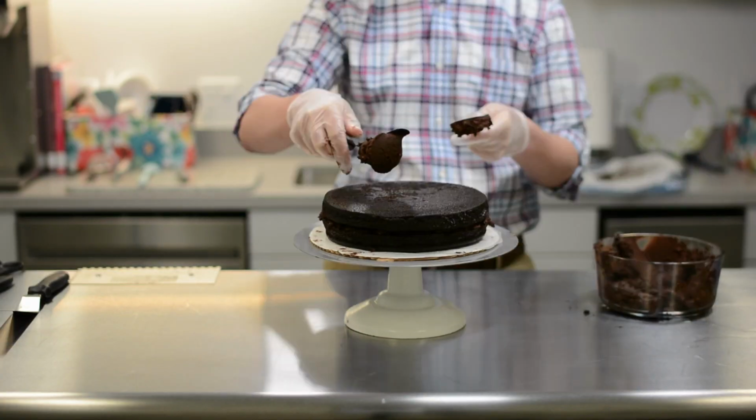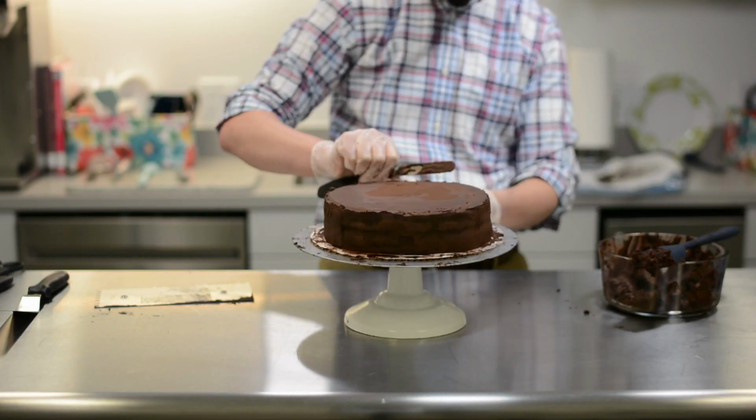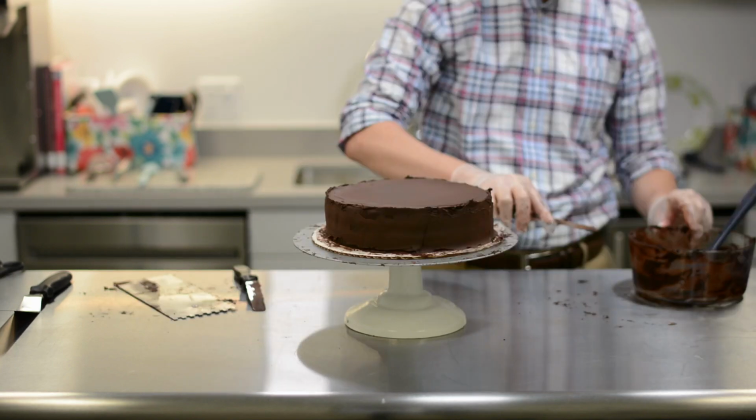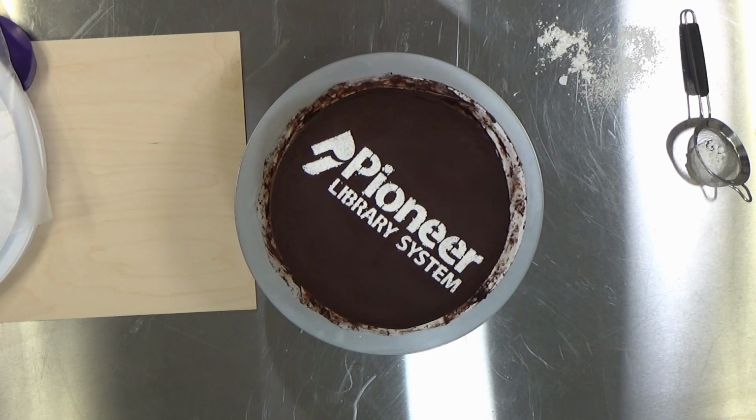Okay, I'm going to fast forward through the assembly part. There are lots of great videos out there on how to frost a cake, and I'm certainly no expert. So, warp speed ahead. Voila! A cake. Don't forget to lick the frosting bowl.